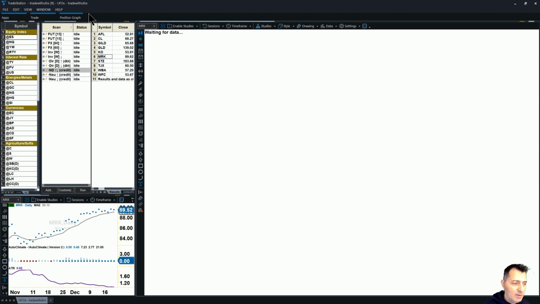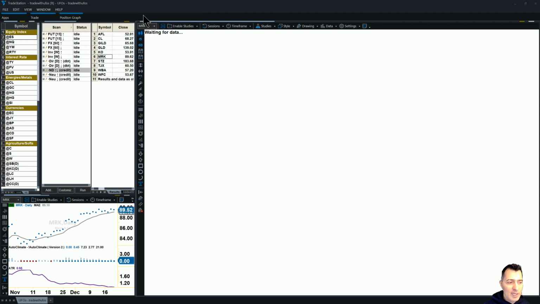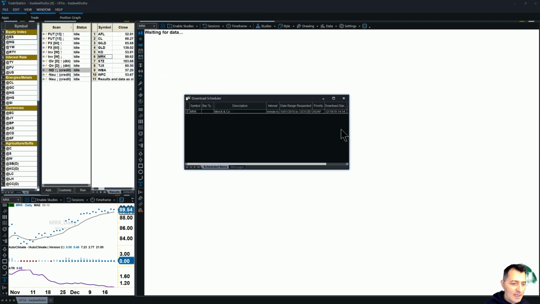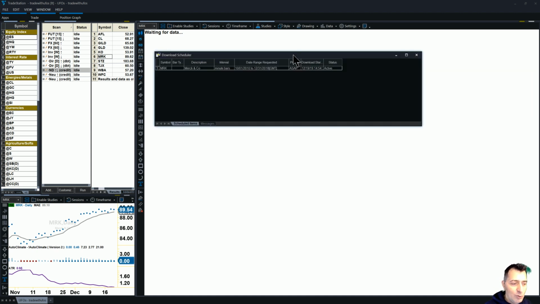Which is a lot. Okay, as you can see, TradeStation is taking its time because behind the scenes, you can see that here in the download scheduler. A lot of data is being downloaded. So you can see the data range and everything is happening behind the scenes. And this, to be honest, does not even depend on how fast or slow your internet connection is, because TradeStation servers will be sending information at a maximum speed, which I'm not sure which one is that, but they do have limitations per customer on how much data they can send at any moment in time. So we just need to be patient here for this to be downloaded.